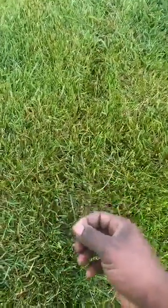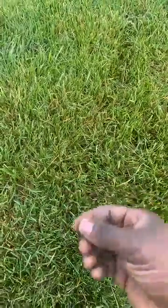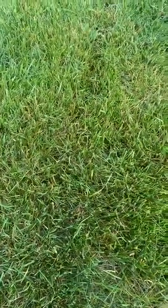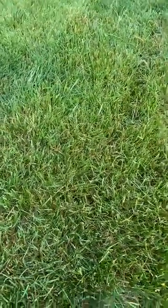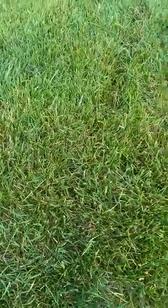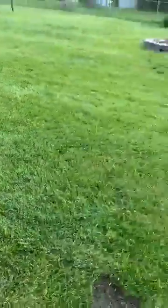But since I bagged today, the next time I cut my yard, I'm going to side discharge my clippings. Reason being, these clippings have fertilizer in them, have weed control in them, all that stuff. So if you side discharge your grass blades, for one, they're going to decompose back into the lawn. Your grass blades are basically filled with nutrients and all different types of things that you put into your yard. So I side discharge my next 3 cuts. As I do, as it rains, as I water it and things like that, the grass decomposes back into the soil, which is putting those nutrients, weed control and all that stuff that you put into your lawn back onto your lawn again.